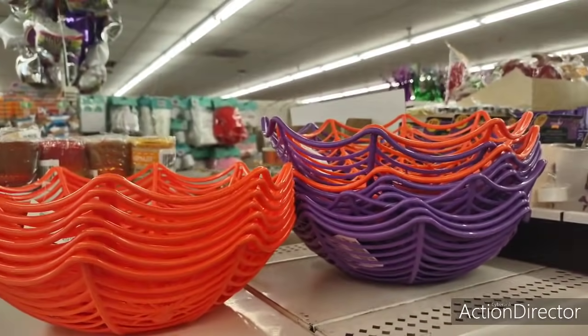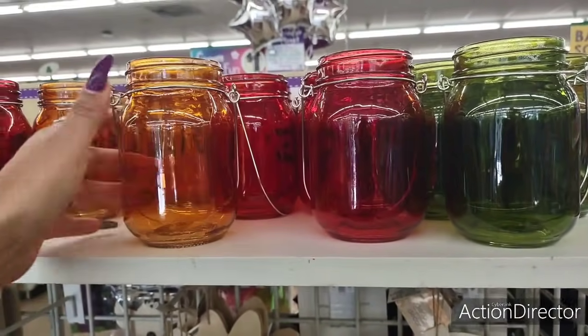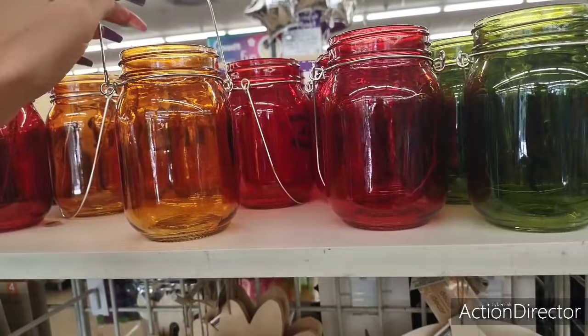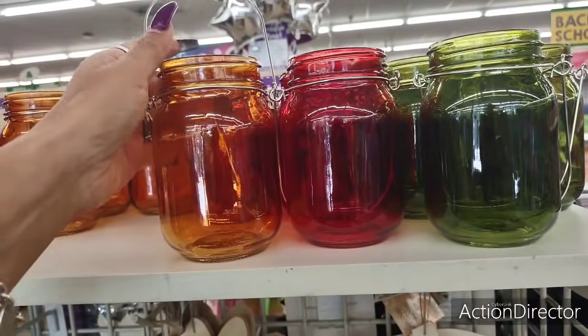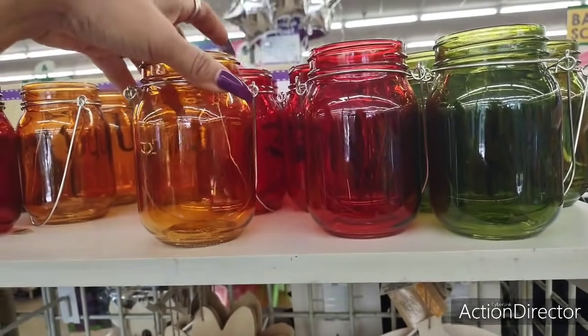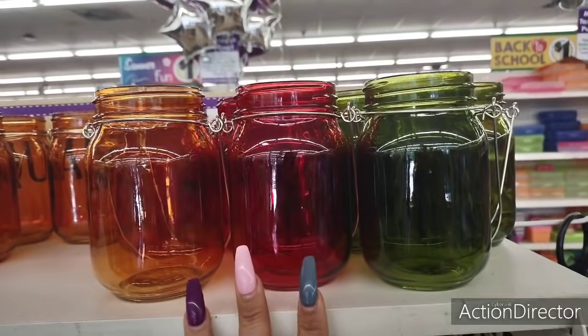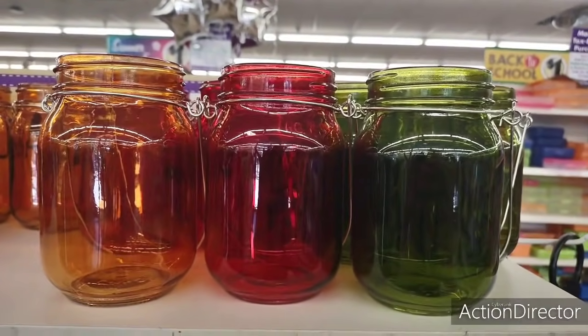Really groovy, like it a lot. Also have these really cute jars for tea lights, or you can use them however you want. You can fill these up with harvest filler or Halloween filler, again for only a dollar. And these are great because they're good for Halloween and for harvest, so more for your money.